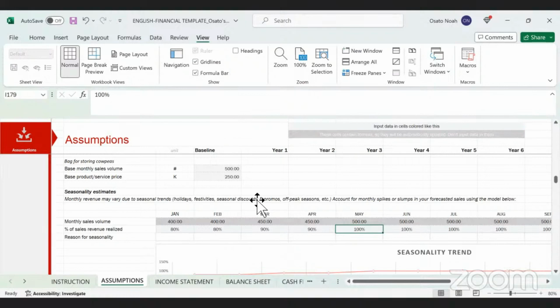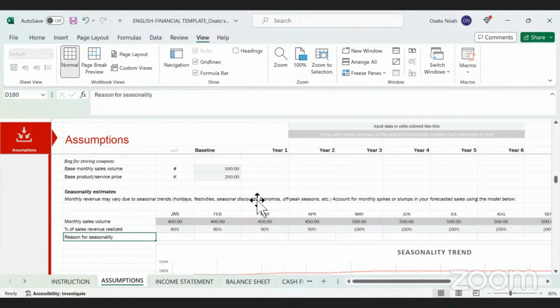So let's assume in year one, as our baseline, we are sure we'll do 80%. And then as we proceed, we then increase to 90 and then ramp up production and then sales as well from year three, where we now have 100%. Then there's something here that also talks about seasonality. How does the seasonality of the product that the bag is used for affect our sales? Does it reduce in some part of the year? Does it reduce during the first half of the year, or does it increase at some point?